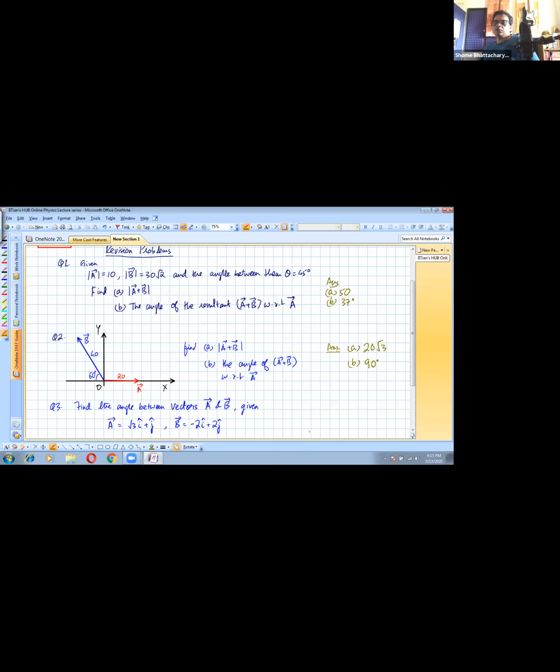Yes, very good, Aditya. Third part is correct. Third question is correct for you. Okay, so for the third question, I will start by giving you a hint. The hint for the third question is draw vectors A and B on an XY plane, and then figure out the angle between them.